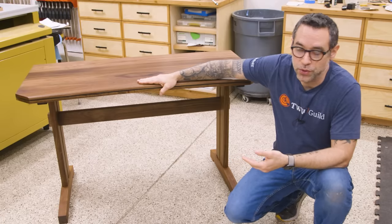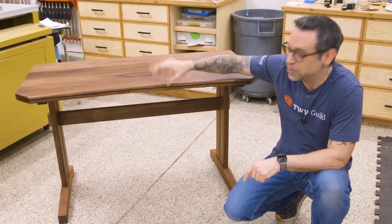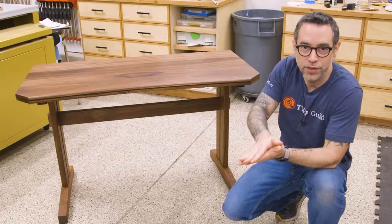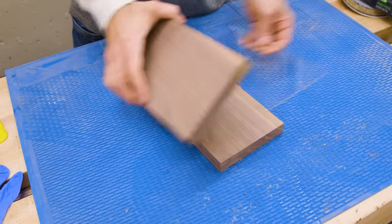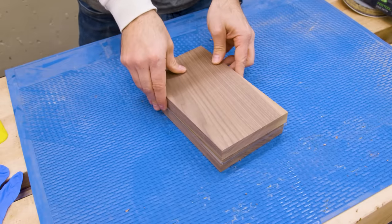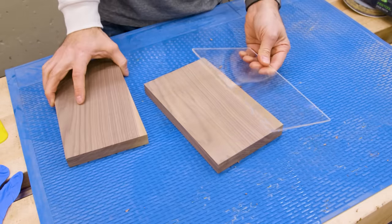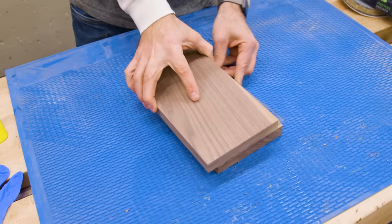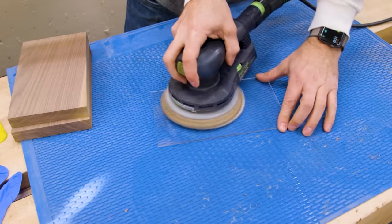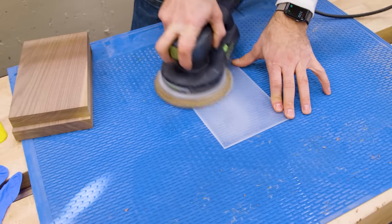In the end, I think I'm much happier with these results. Now the top is a bit of a challenge. The first challenge is to determine how this acrylic is going to bond to the wood itself. I'm not totally confident at this point in how epoxy is going to adhere to the plexiglass and then the other side with the walnut on there. So I really want to do a test. I've got a thin piece of plexi, two scrap pieces of walnut, and we're going to glue them together. One thing I think would be a good idea is to sand the plexiglass just to give it a mechanical tooth — it'll cloud it up, but hopefully that'll give the glue something to bond to.